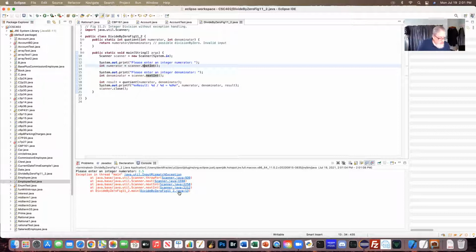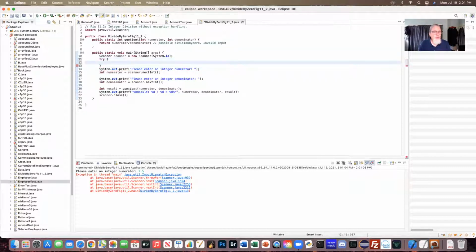Okay, so we have to figure out a way to handle all these issues, and we're going to do this in a couple of phases. The book goes through one big chunk, but let's think about what we're doing here. The main thing here, we're going to do a try block.